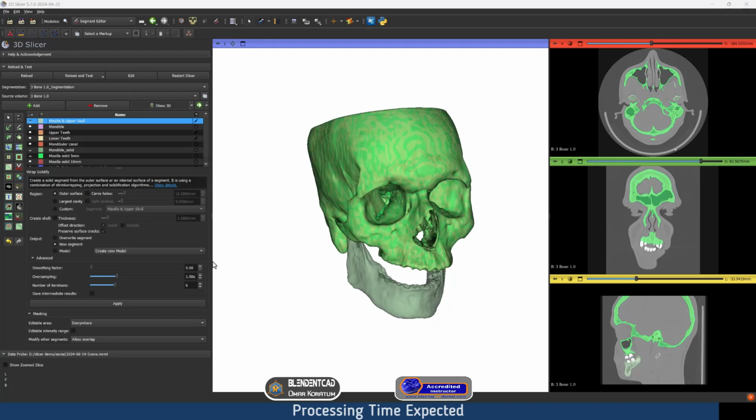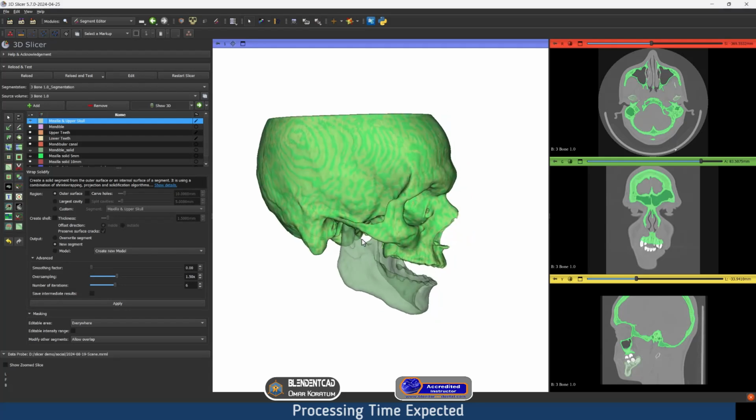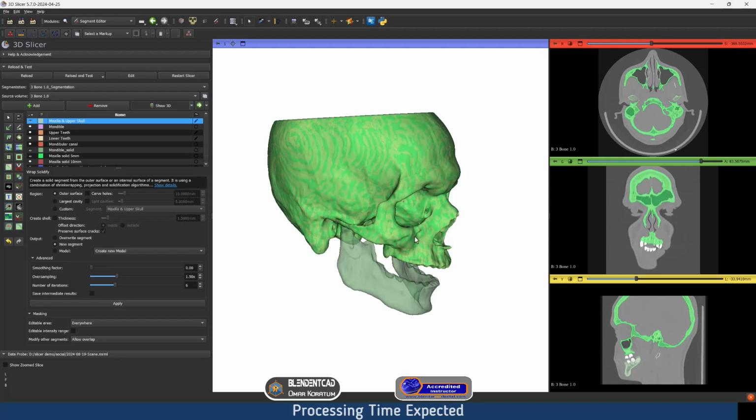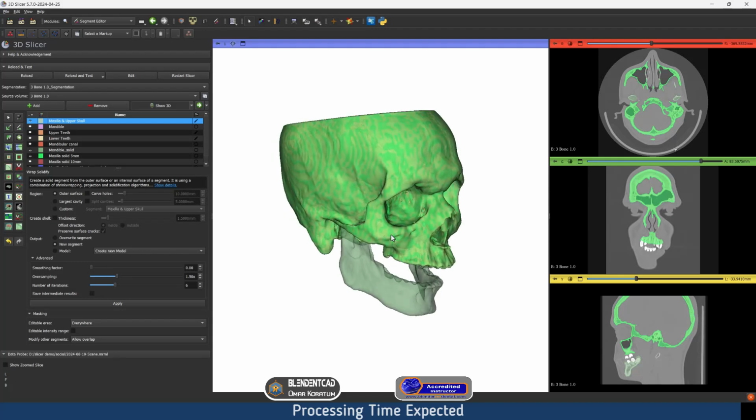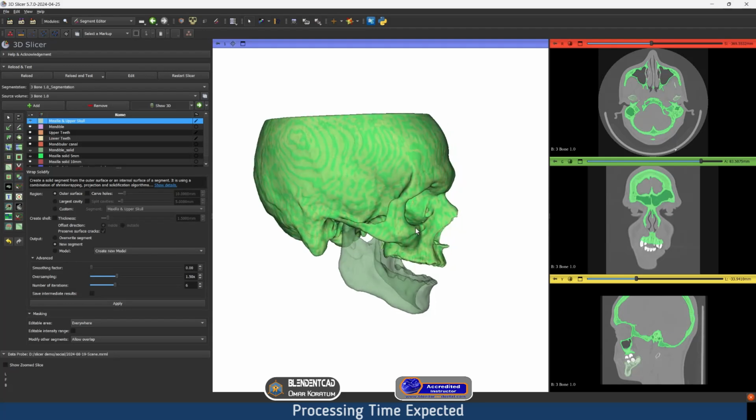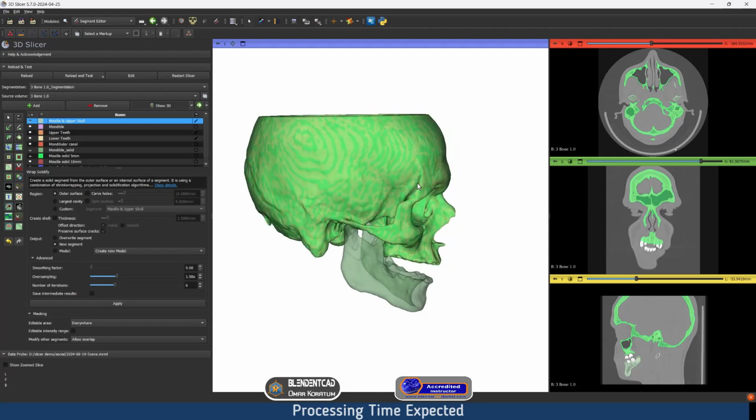And also take care that with the mandible the extension does not take a lot of time, but with the maxilla it can take a lot of time according to your computer specifications and according to the size of the maxilla segmentation. So full skull segmentation will take more time than segmentation that only contains maxilla and sinus only.